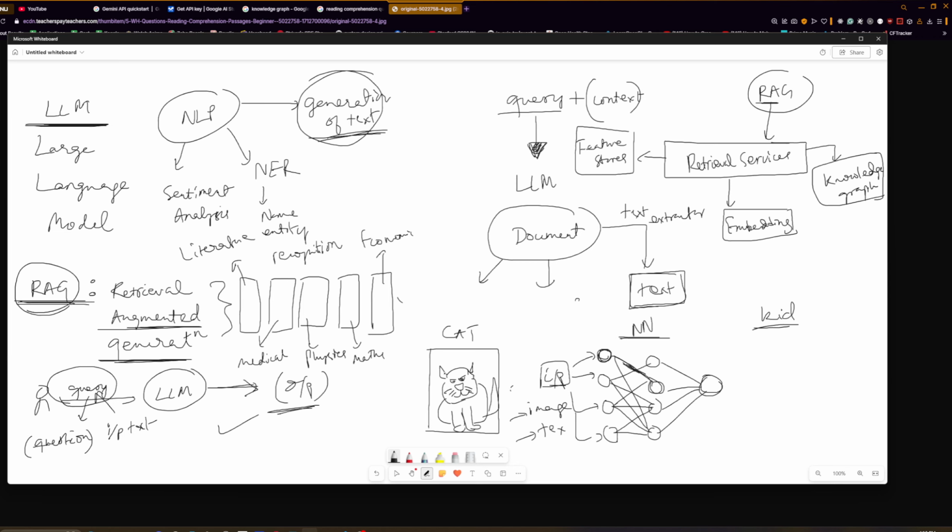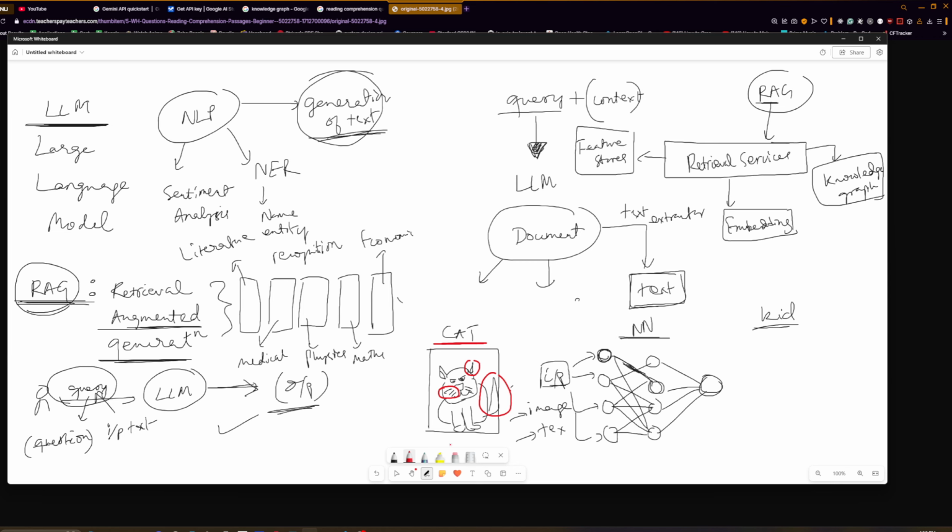Someone must have told you, whenever you see features like a tail here, whiskers here, ears like this, and even the size of the cat, based on these features we classify this animal as a cat, right? Similar to that, we teach our neural network.